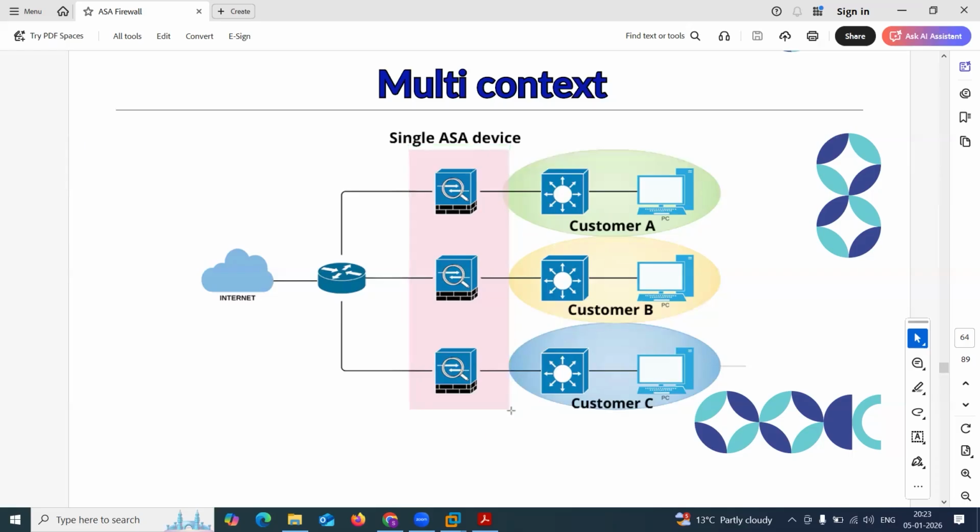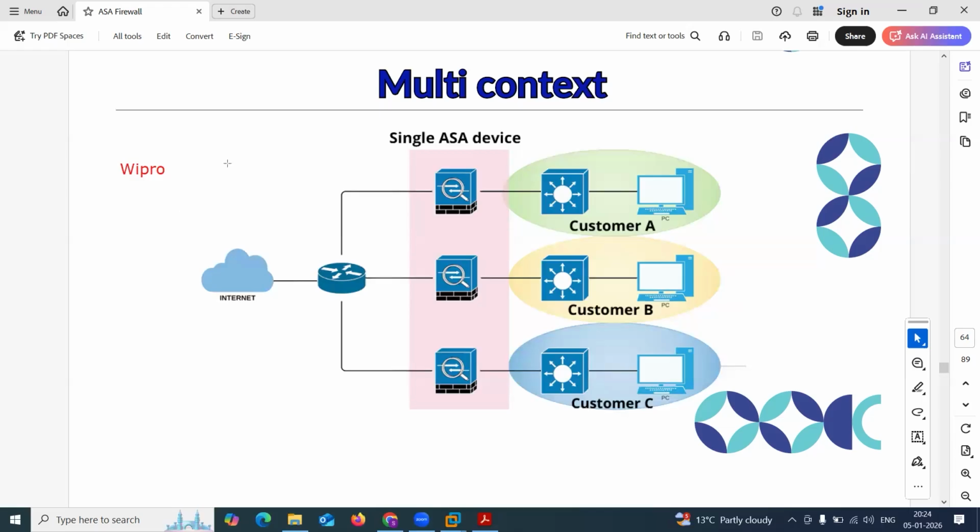Now, let's say you are a service provider. Let's say you are Wipro company. Wipro takes a contract of maintenance, giving services to our customers.